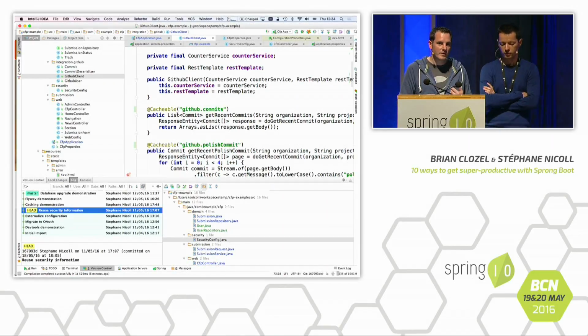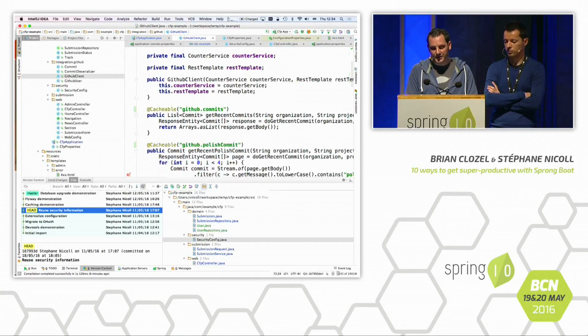implementation, because we don't make any assumption of the kind of caching library you should use. There's plenty out there, open source and free, but we don't have an opinion about it. So we don't want to force a caching library by default if you use the cache starter. So what you'll get instead is simply in-memory caching using concurrent hash maps. Very basic. So maybe what we could do is use JCache instead, so the JSR-107 specification.